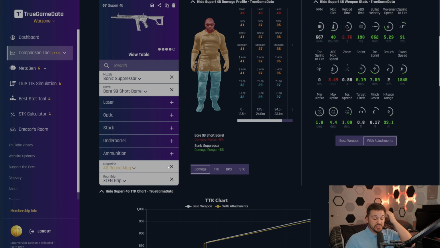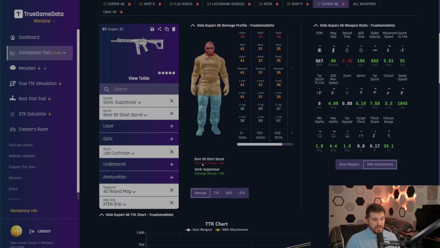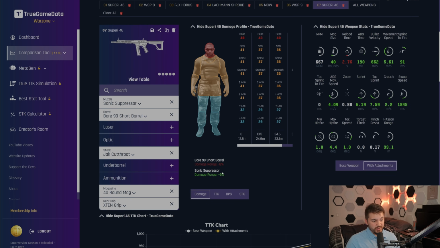And then actually for the stock, we're still going to use the Jack Cutthroat. It hurts your tack spread by 8%, but the ADS movement speed is applied to tack stance movement speed as well. I did some research on that a while back and found that it is ADS movement speed that scales with your tack stance movement. So that 17% is worth it for an 8% hit to tack spread, and you'll see that with this build, the tack spread is still phenomenal. So let's take this into the firing range and I'll show you.